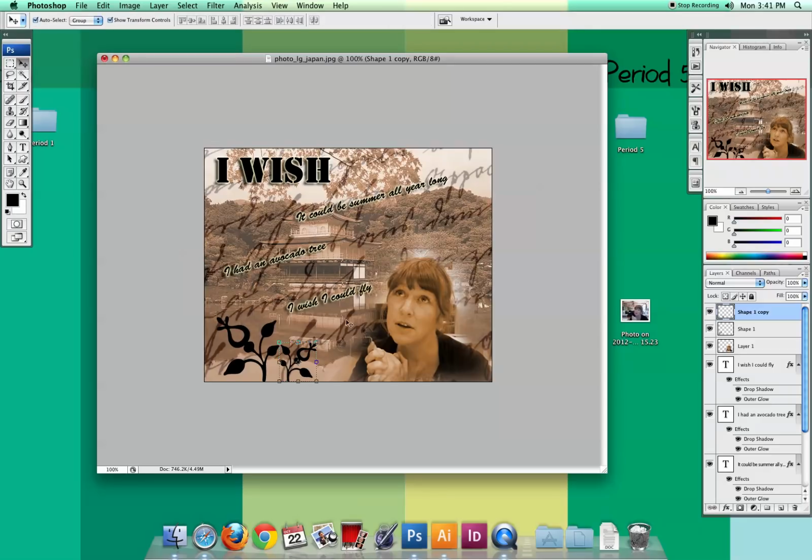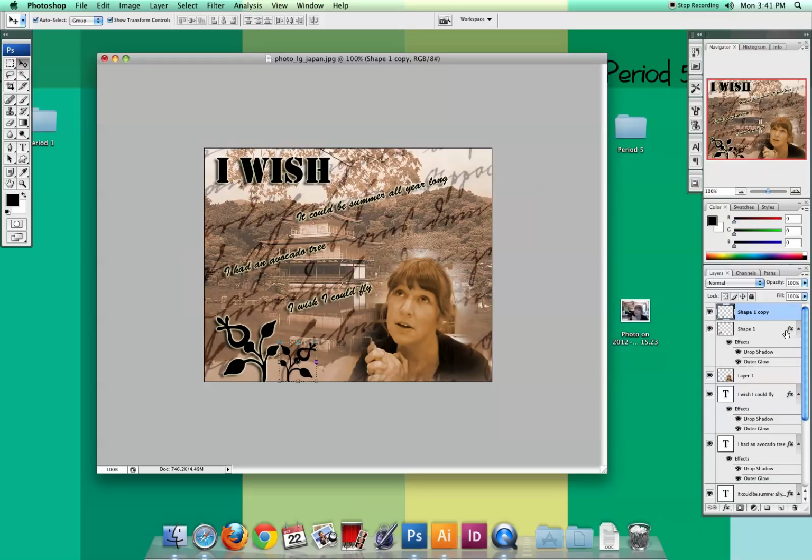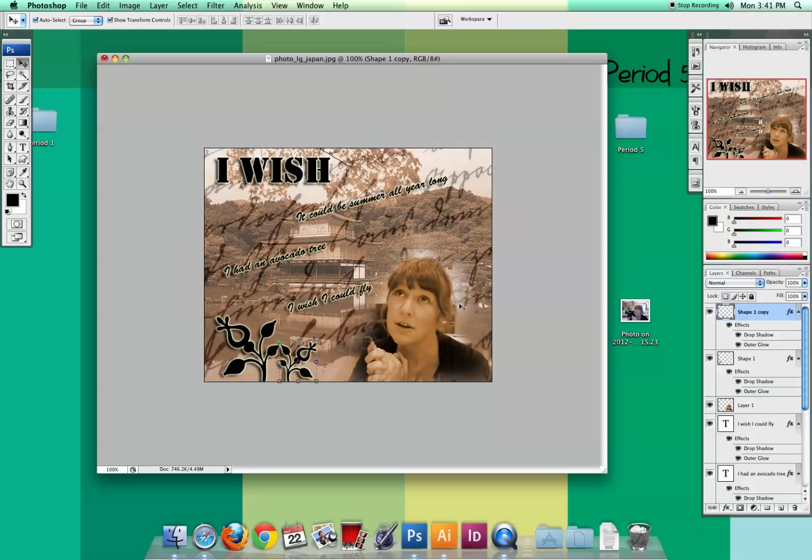Hit Return once I've made that selection. And I'm actually going to copy those effects to those and see how that looks. So Option Drag to that layer. And I like that, so I'm going to do Option Drag to this layer. Okay, so that wraps up your I Wish demonstration. Hopefully you will have a chance to apply these techniques to something else in the future.